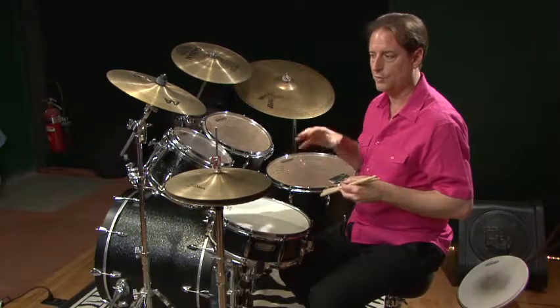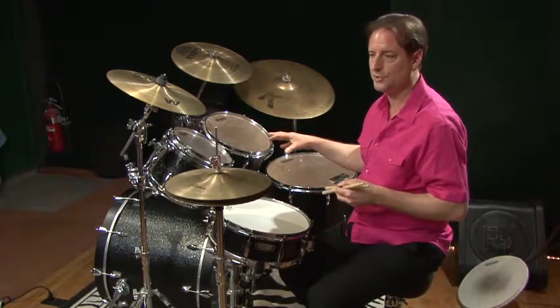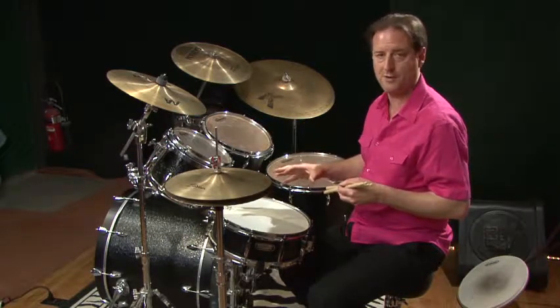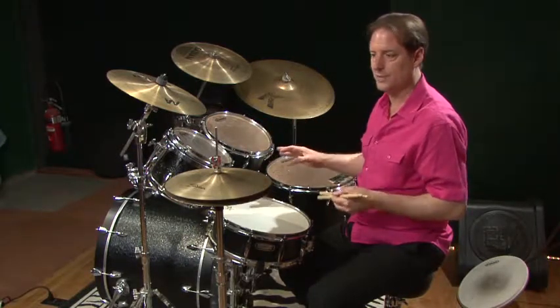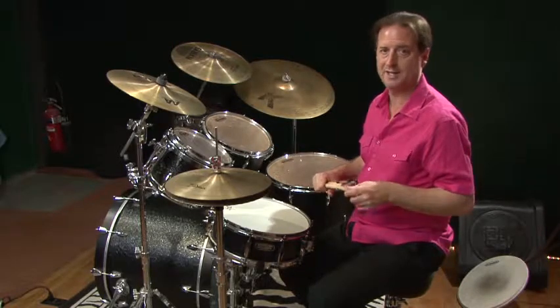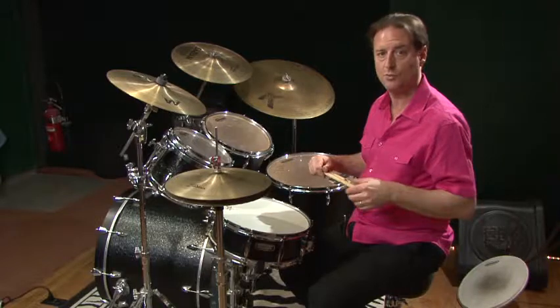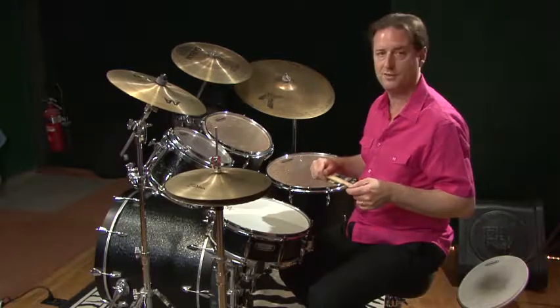Experiment. You know, quarter notes, 8th notes, 16th notes. You can mix them up. You can try your paradiddles, 3-stroke patterns, double strokes, single strokes, and most importantly, silence. Don't forget to let some silence in. Silence or rest is very important to let music breathe, and that's where we get our rhythms.